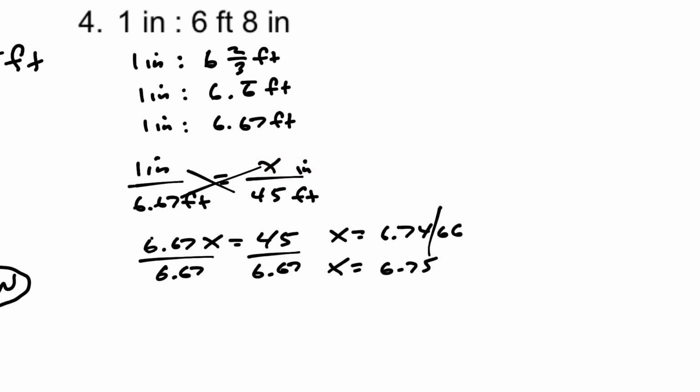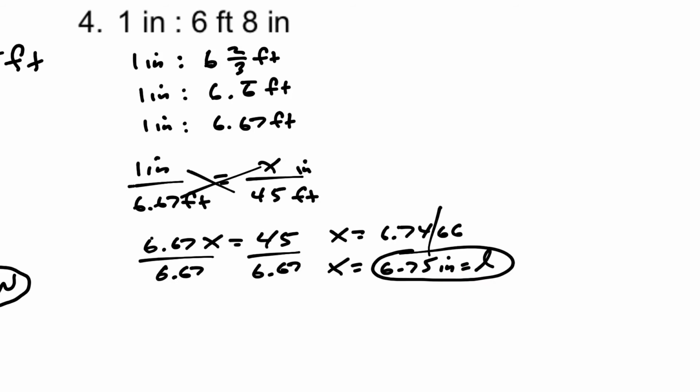And again, the answer we were looking for here, this would be x in inches right here. So this would be inches. And again, that would correspond to the length in the drawing. So I'll set that equal to my length. So we ended up with 45 feet in the actual room. That would correspond with 6.75 inches on the actual drawing.